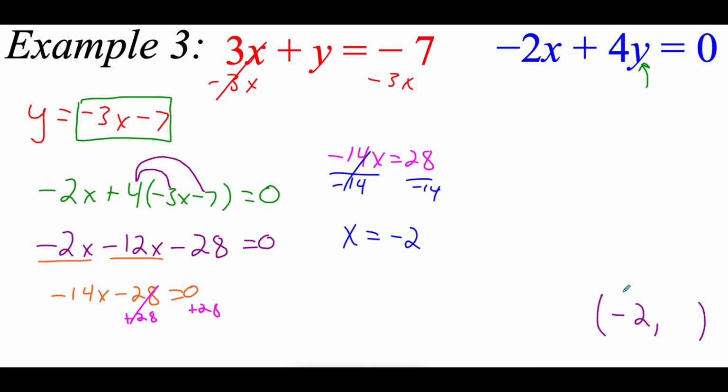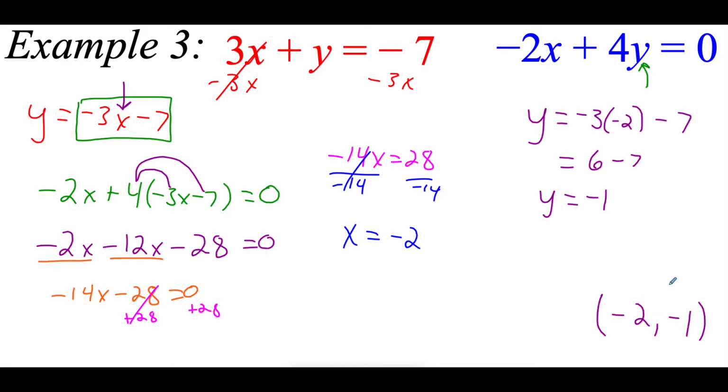In order to figure out what that y value is, we're supposed to take that answer that we just got from step number 2 and go back to the equation from step number 1. Now that was this y equals negative 3x minus 7 equation, and we're going to plug in that negative 2 that we just got for the x value. So we're going to end up with y equals negative 3, and we're replacing the x with the negative 2 because that's what x is equal to, and minus 7. Now negative 3 times negative 2 is going to give us positive 6, and if we subtract 7 from that, then we're going to get a y value of negative 1.